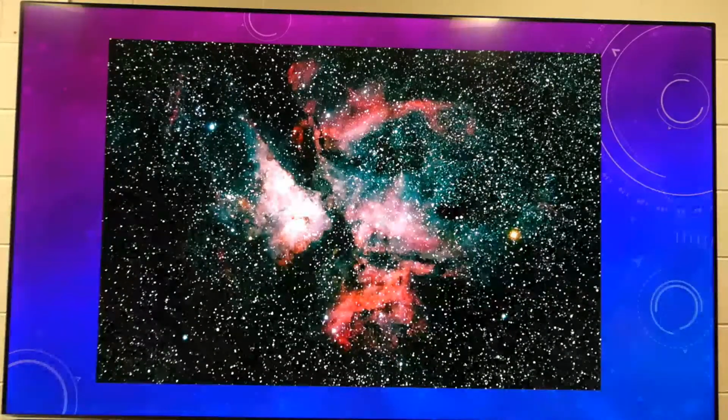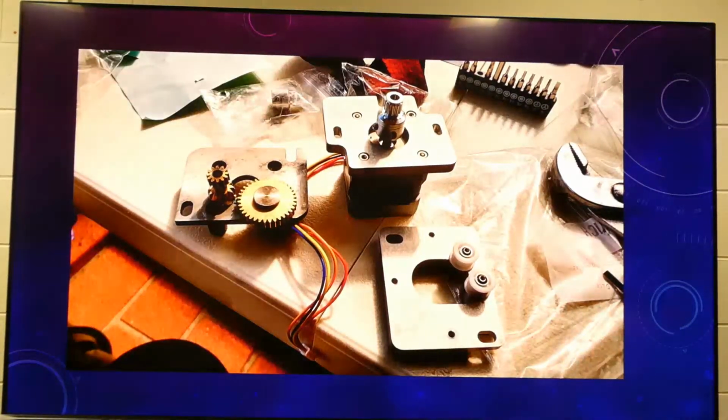Now for the benefit of our newbies, can anybody tell us what that object is? Eta Carinae. Okay. And it's a nebula. It's about 7,500 light years away, and it's a huge star forming cloud. And it's got one of the most famous stars from the 19th century that was one of the brightest stars in the sky, but now it's lost its brightness. So it's what they call a cataclysmic variable star. So it could go supernova any moment. It's slowly getting brighter. Anyway, so back to reality.